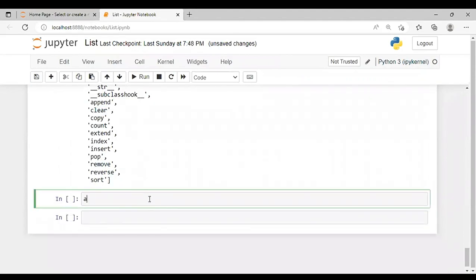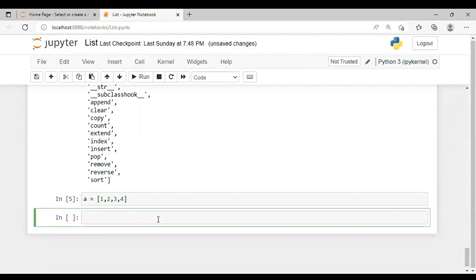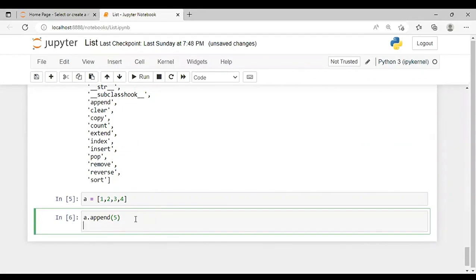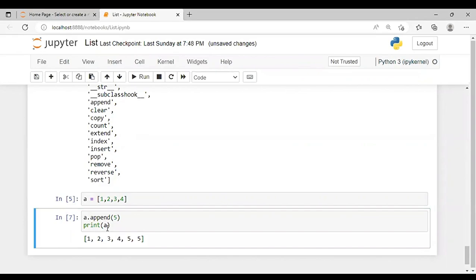Suppose I'm having list A is equal to 1 comma 2 comma 3 comma 4. This is the list, we already have that, right? Then a dot append will add a new element to the existing list. So you can see here, when I do append and print a, can you see the new element has been added here?